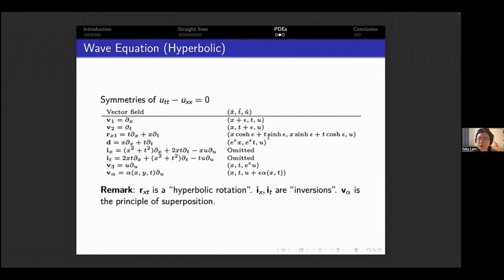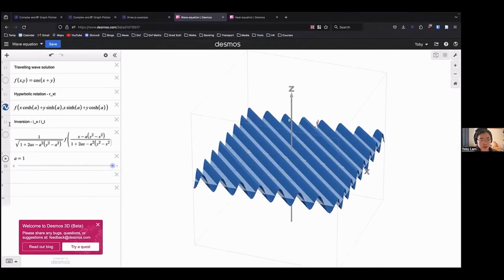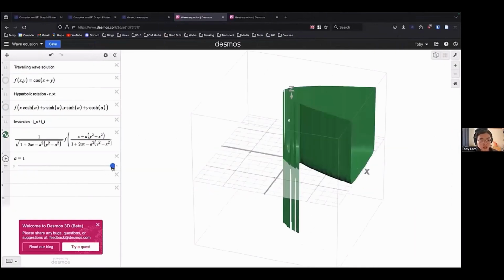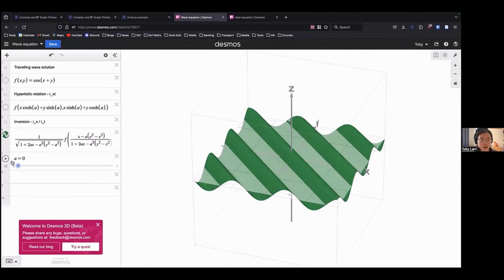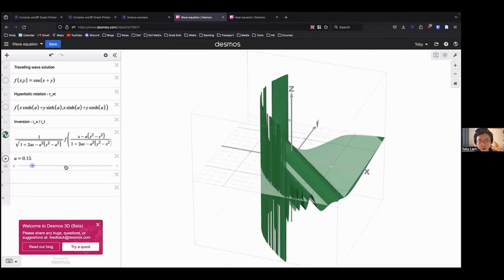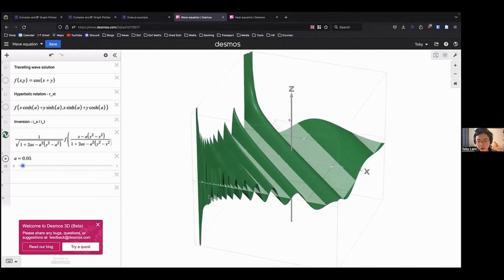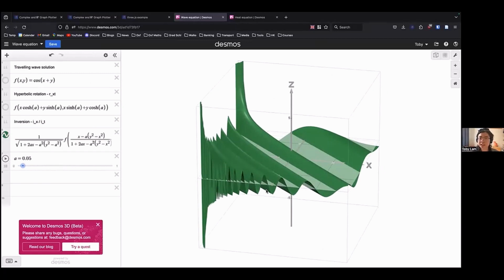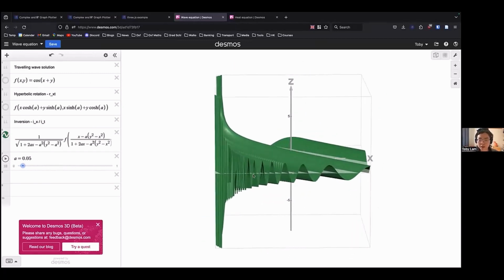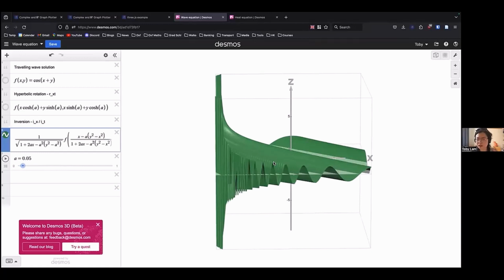There's also this fancy inversion here, which is a bit too complicated to explain here, but I might just show you some animation. So here, for example, is a normal wave solution. As I apply this inversion, we're collapsing this wave, where we're introducing some sort of instability in this wave equation that makes it blow up. This appears in normal fluid dynamics when you're studying water waves or something like that, where the waves blow up as you go.